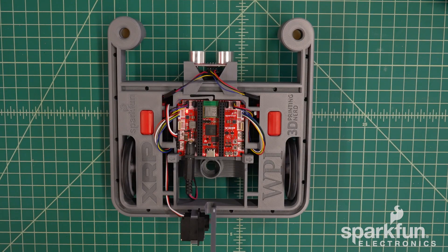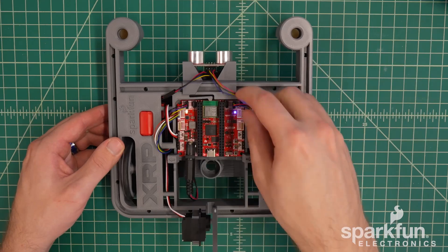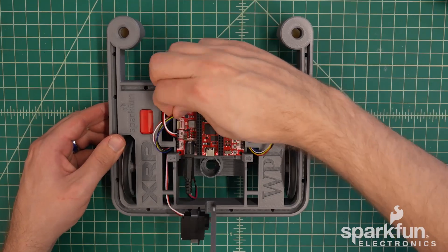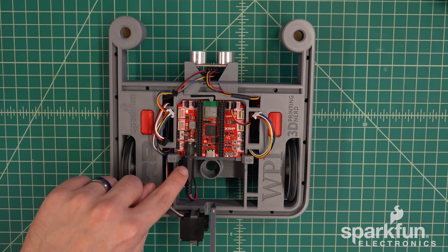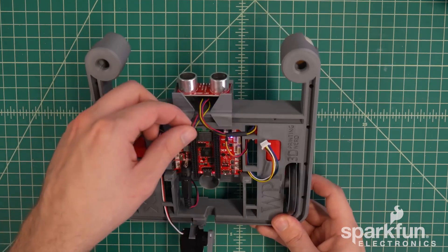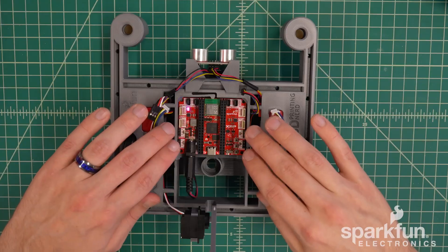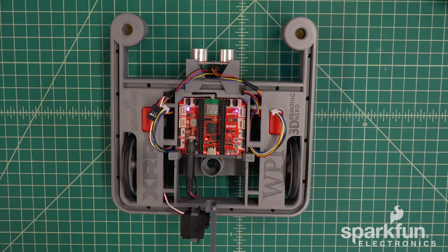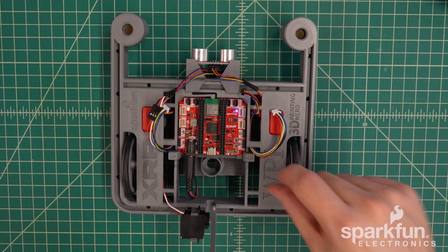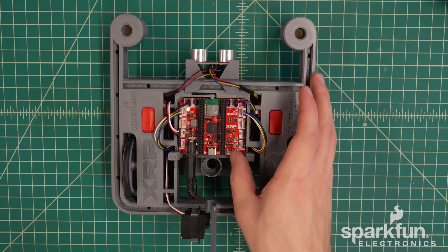If not, there's a problem somewhere and you should double check your wiring. If you have a problem and need to diagnose it, I would recommend unplugging all the cables except for the batteries one at a time to see if unplugging one thing causes the problem to be resolved — though be sure to leave the battery connector still plugged in. If unplugging one cable causes the LEDs to be fixed, then there's probably something wrong with that cable. If you unplug everything except for the batteries and there's still a problem, then it's likely something on the control board was damaged during assembly. If you only see one of the power LEDs on, then it's likely one of the pins in one of these connectors got bent from inserting the cable at an angle instead of straight. Once you've verified the board can still be powered from the batteries, flip the power switch back to the off position.